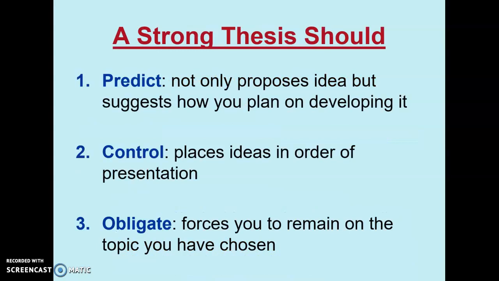Now, there's 3 rules you need to remember when writing a thesis, especially a strong thesis. Rule number 1, a thesis is supposed to predict. It kind of foreshadows what's to come. So it not only gives your idea, like your position, but it suggests how you plan on developing it. You don't want to give away too much, but then you also don't want to give too little and confuse your readers.